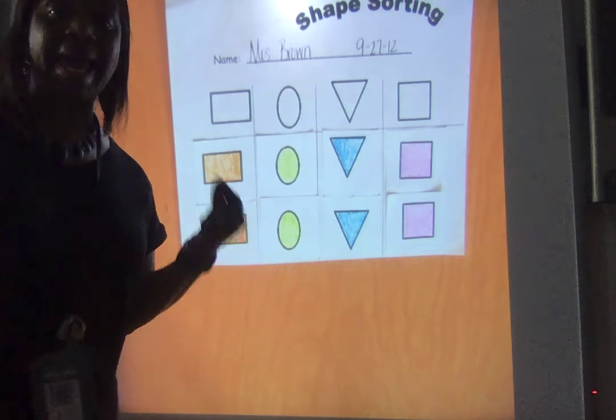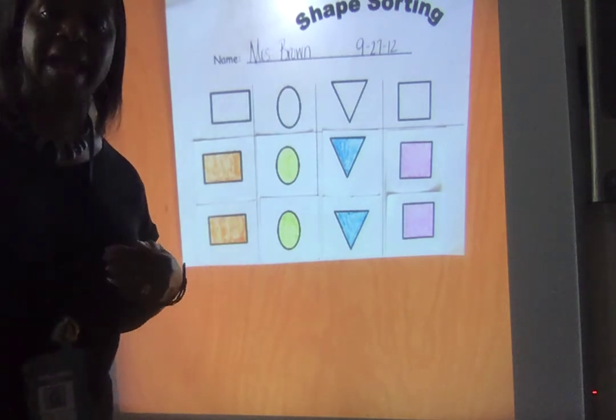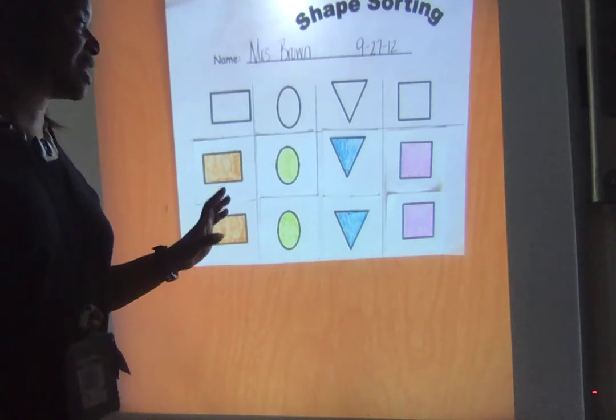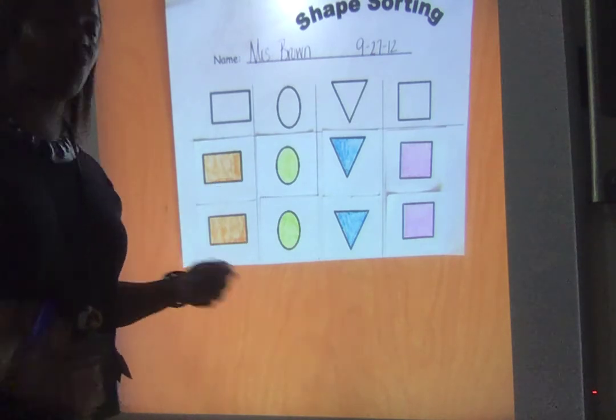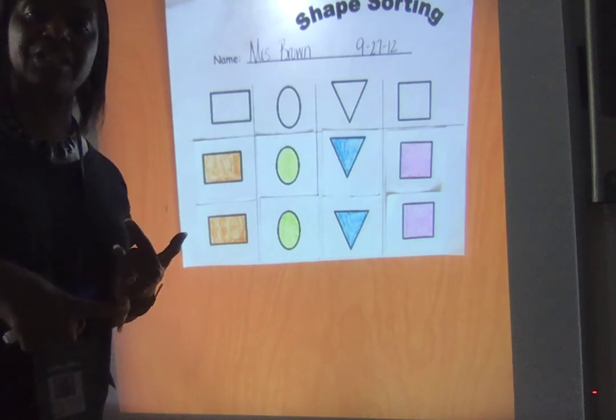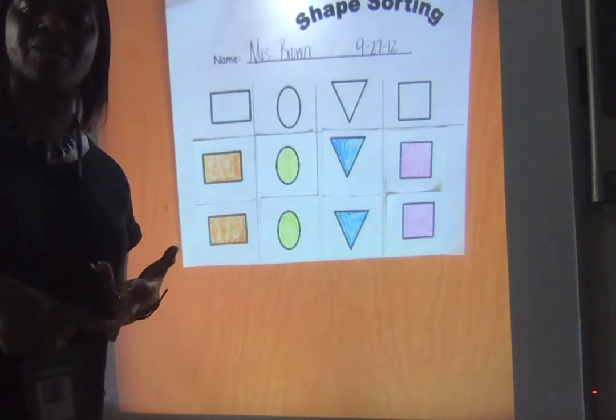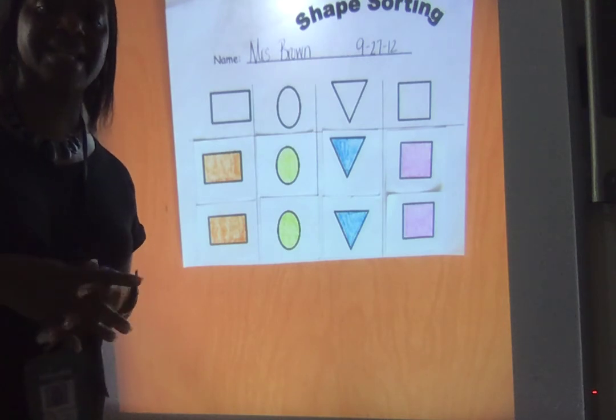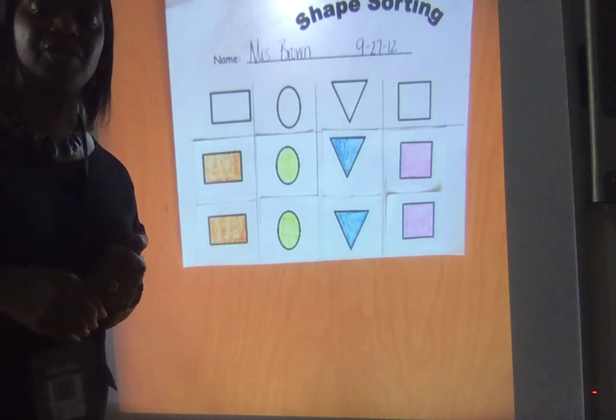So that is your shape sorting. So make sure you take your time and work on those two activities with your shapes. And remember to go over your shapes each day, 2D shapes. Many of you didn't recognize them whenever you came in and do one-on-one time with us. But make sure you're working on Sandy Square, Susie Circle, Ricky Rectangle, Opal Oval, Harry Hexagon, DD Diamond, and Tommy Triangle.